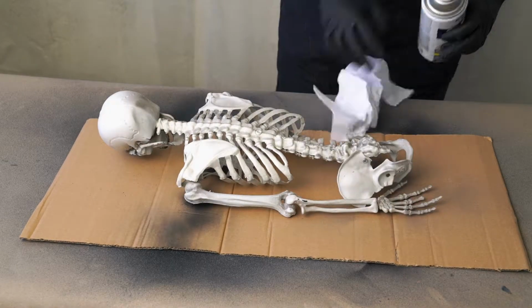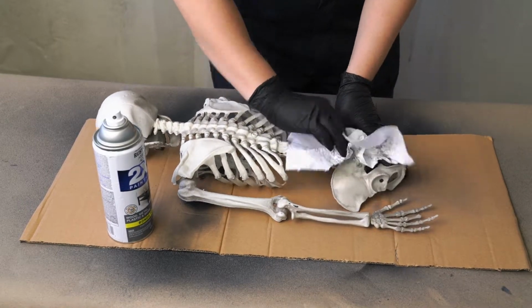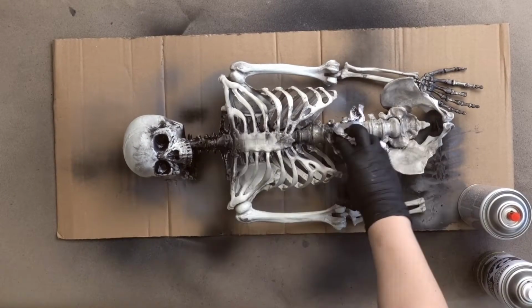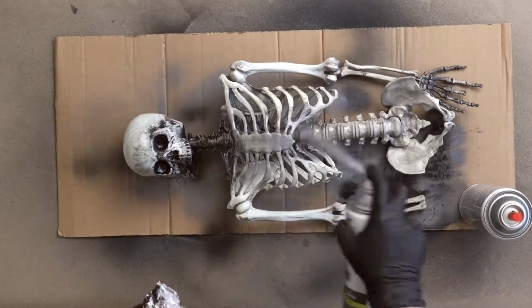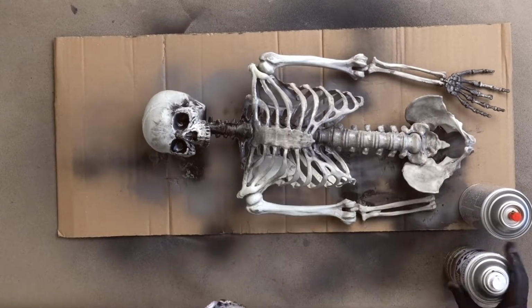Next, add some definition to Thaddeus' body with the gray spray paint. If you're uncomfortable with this technique, practice on the parts of the skeleton no one will see, such as his lower back. Then work your way up to the ribcage and to the arms. You may want to hit his hands with some black spray paint to make the finger joints pop.